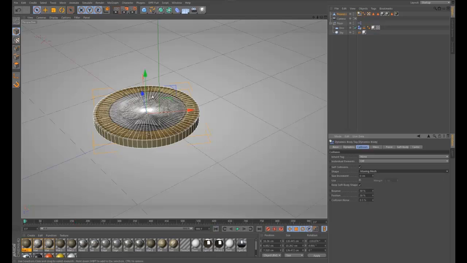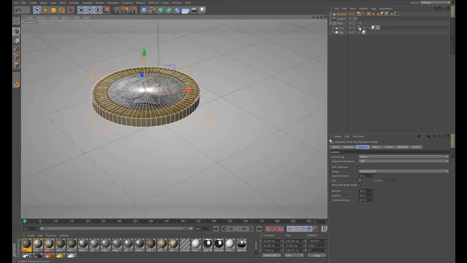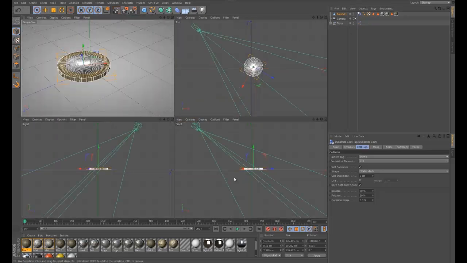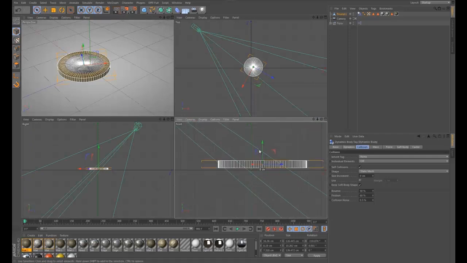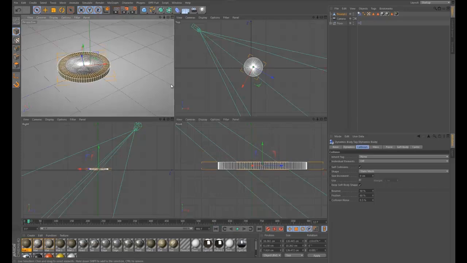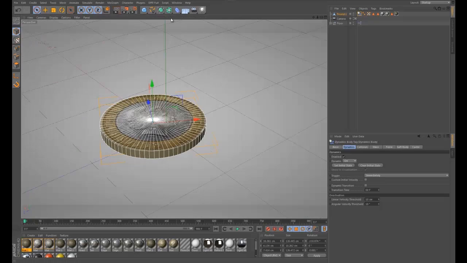The first thing I want to do is make sure that it's sitting on the floor. Now you can sit and line it all up nice and neatly, just as a note that the floor has a collider tag on it, by the way. You can either try and line it up like that, or place it into this mode and line it up there, but I just find the easiest way to do it is, now that we've got a dynamic simulation, we press play, and it falls to the floor. That's it now sat on the floor. Go to the tag for the coin, select dynamics and do set initial state, and then you can rewind and it's now sat neatly on the floor.